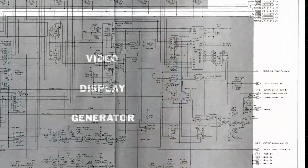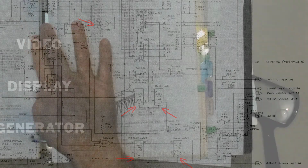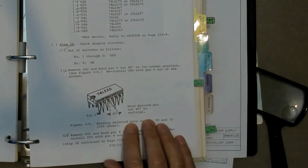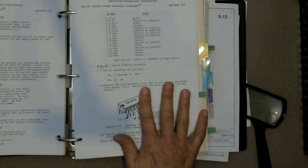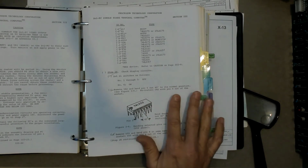So here in the schematic, you can see that U42 is taken high with quite a few other fixed inputs. But if you look at the builder's progressive testing, you can see they've got a diagram here, figure 3.6. They say take out the IC, bend out the pin, and reinsert the IC, and then ground that lifted pin. In that particular case, they were not thinking about testing when they pulled that pin with the resistor.